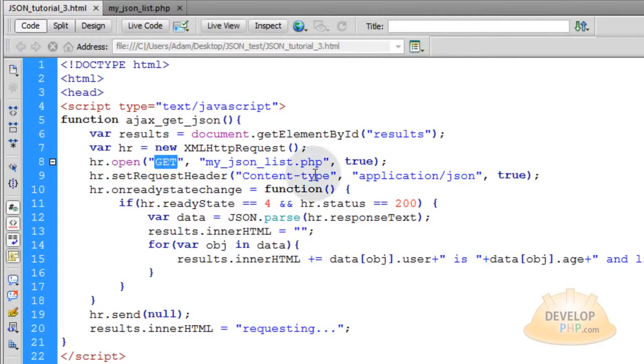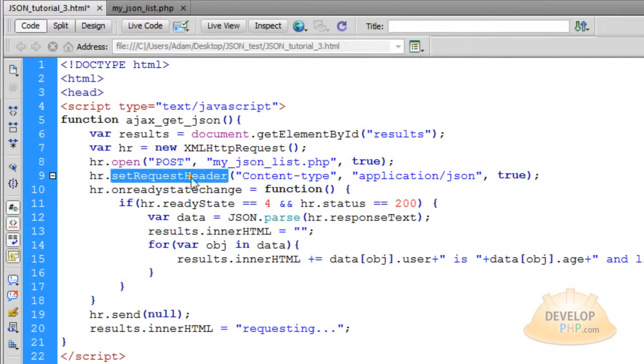So let's go right here and change GET to POST, then the set request header, and I accidentally put the true parameter on the set request header, but set request header actually only gets 2 parameters. So remove that true. Even if you're using get or post, you only need 2 parameters for the set request header.